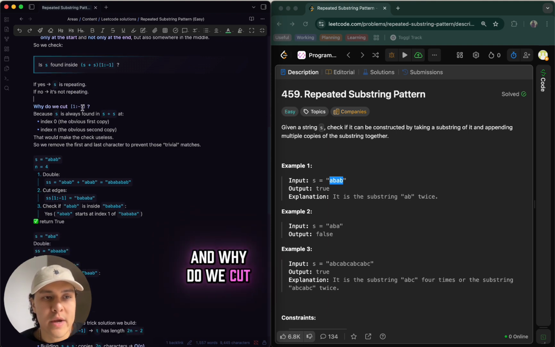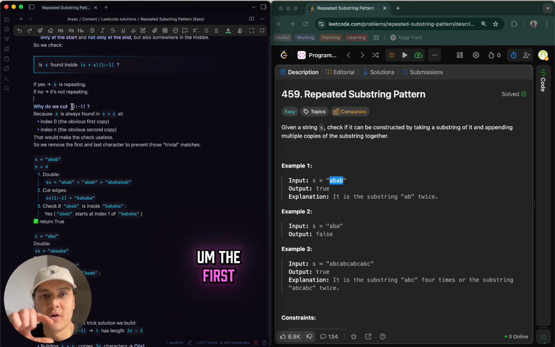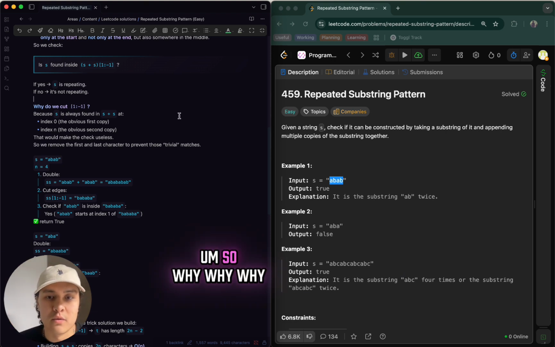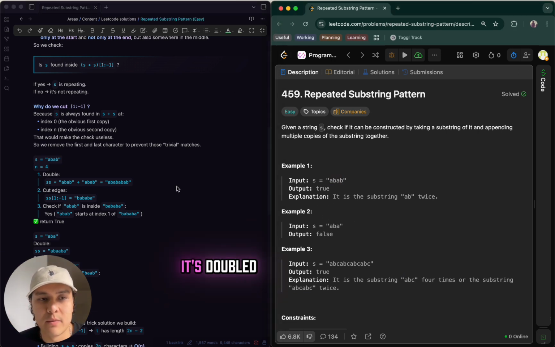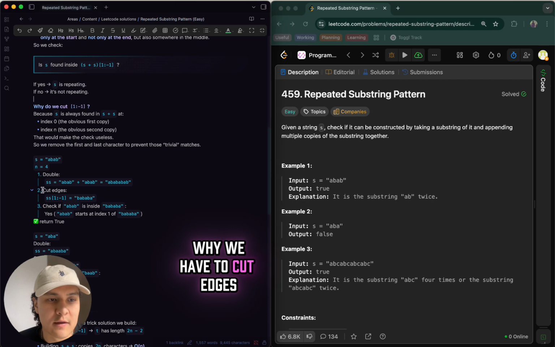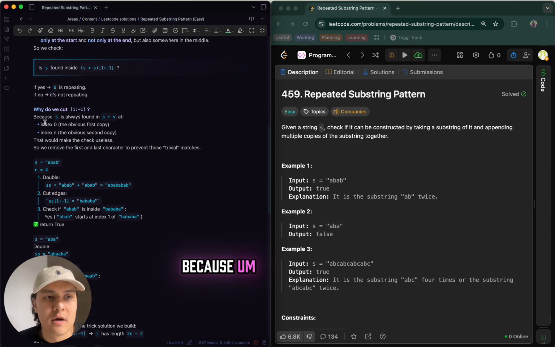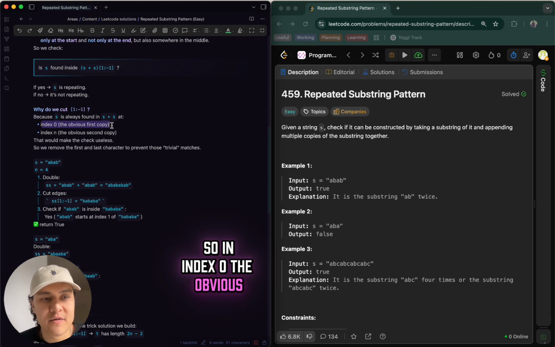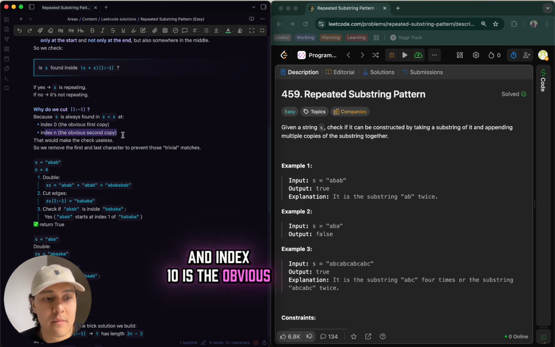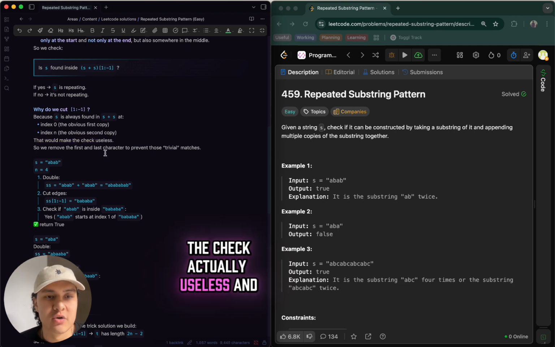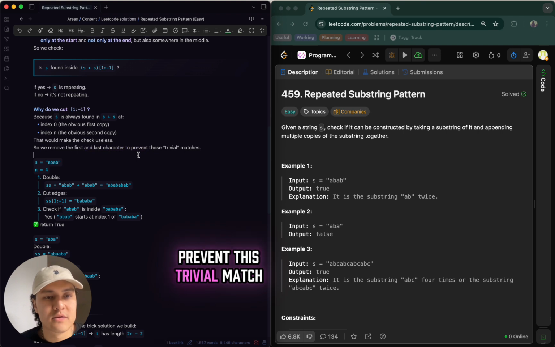And why do we cut the first and last character when it's doubled? Because index 0 is the obvious first copy, and index n is the obvious second copy. And that would make the check useless. So we remove the first and the last character to prevent this trivial match.